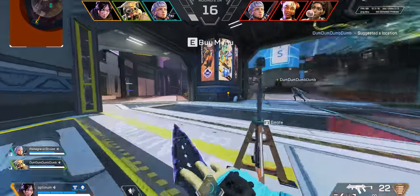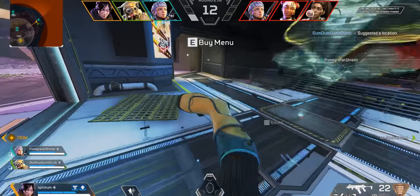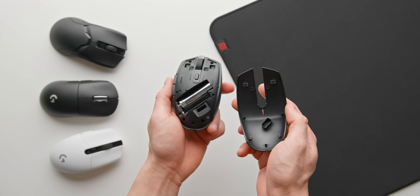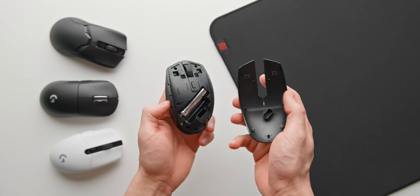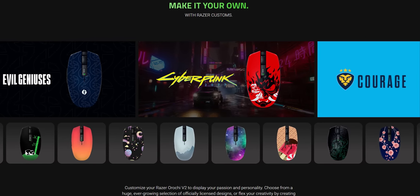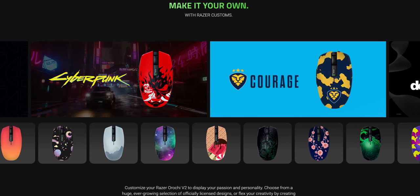Tap strafing in Apex, which I have bound to both scroll up and down, felt very comfortable and familiar. Also, the back cover is actually completely removable and swappable to different designs, which Razer will be selling separately. Some of these designs actually do look pretty sick, so if you're after a bit of personalization, this is definitely a nice option to have.